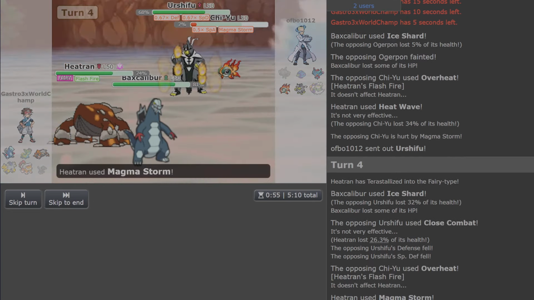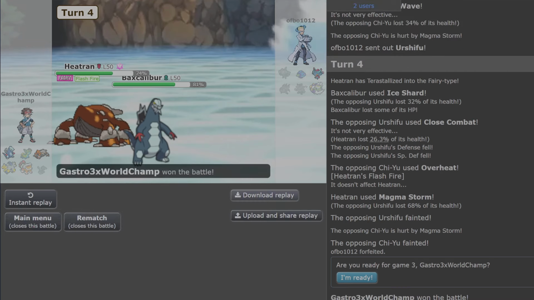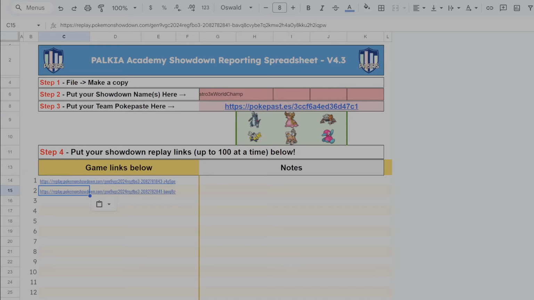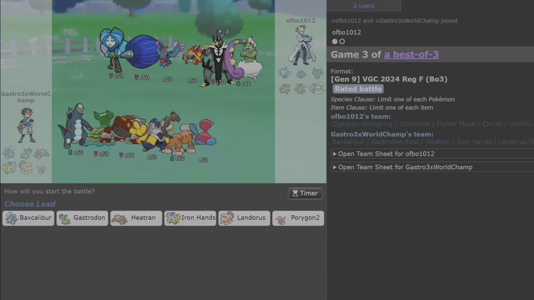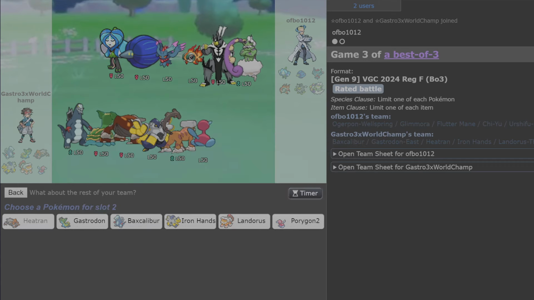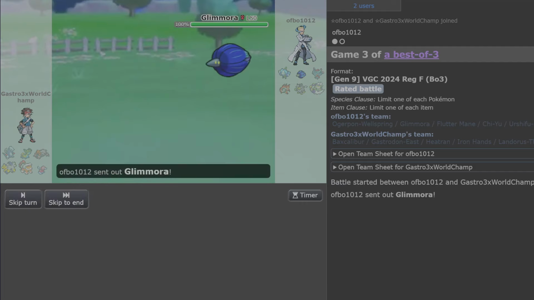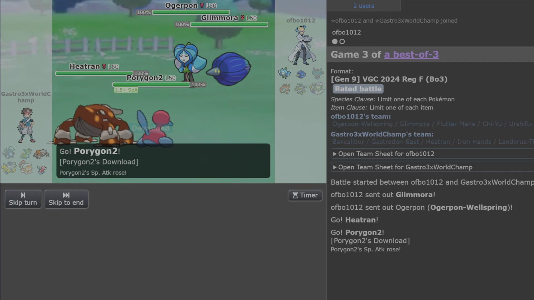You know you can click into the Backscalibur. Like, not sure what that was. So I would assume they're less inclined to go with the Chi Yu this time. So I think this is still a reasonable lead. I think this is still probably the best way to go. Like, Fake Out Trick Room is still fine. But they're back to Glamora. Okay, that's fine. Because again, they surely can't KO the Porygon 2.